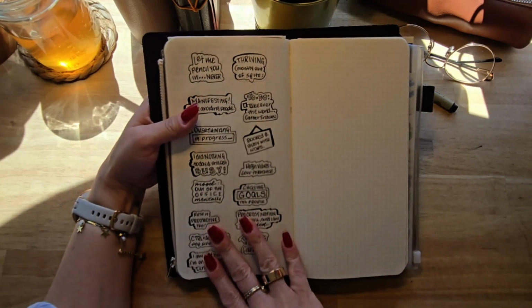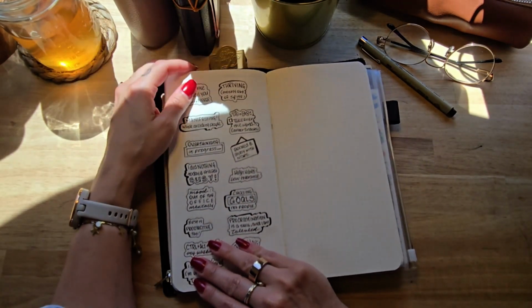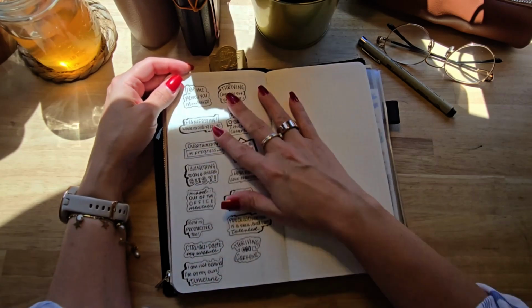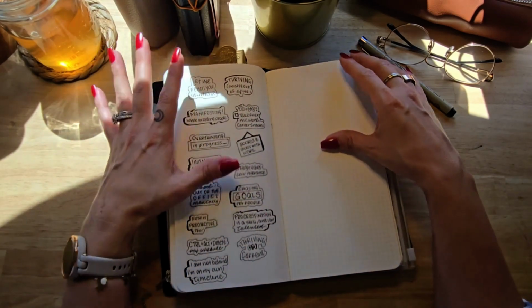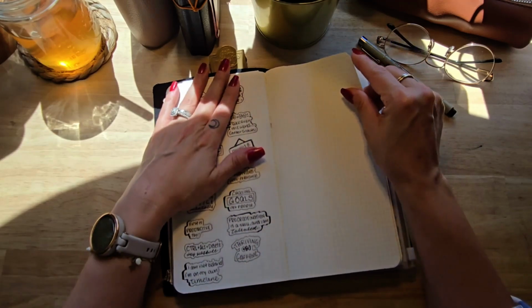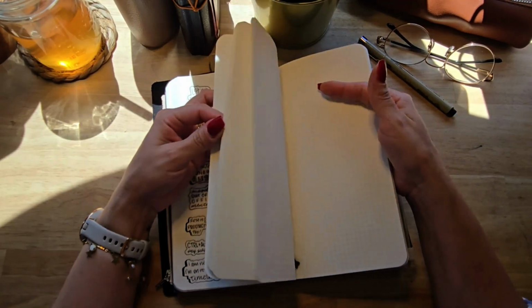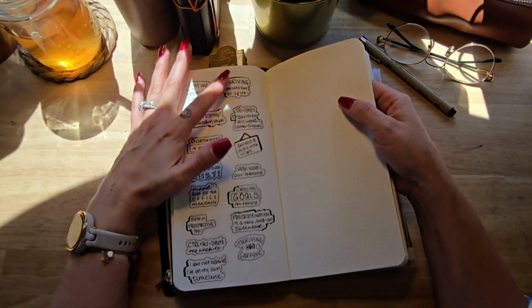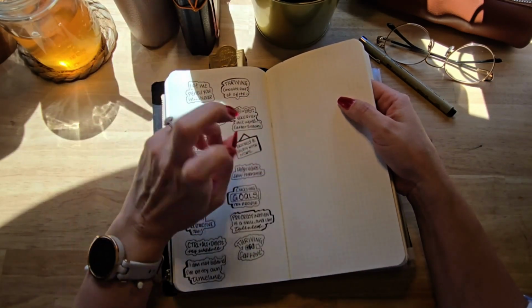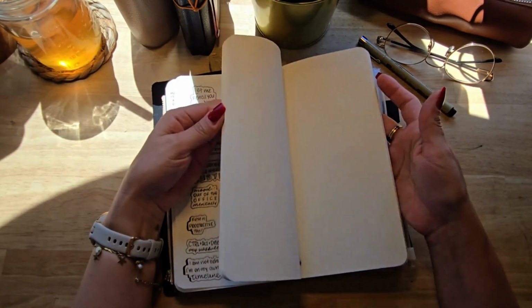And then I created a spread for stickers that I am going to be creating for my Patreons. So I have a few samples in here. I'm not necessarily going to make all of these, but I did want to have a sample of what I want to share with you, and everything has to do with planning and just making it fun and making fun of ourselves, but also reminding ourselves that taking our time, taking a break and stepping back, and all that stuff, procrastinating, it's also part of the process. So that's that. And that's the last notes that I have in here.